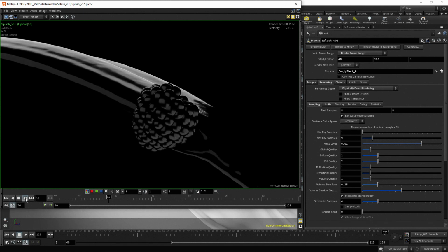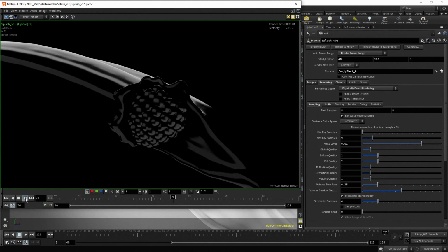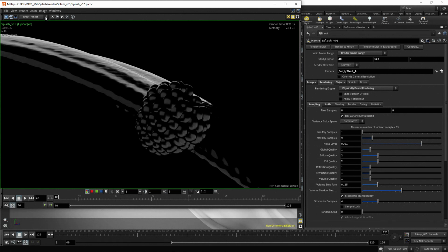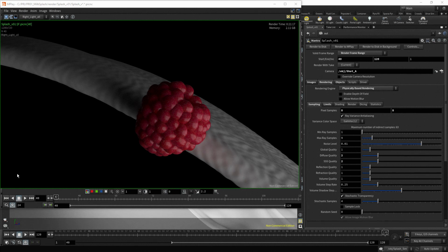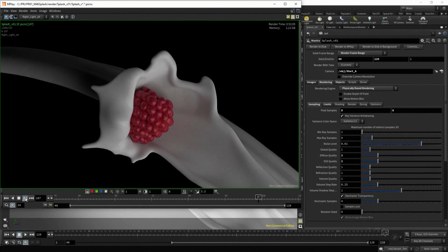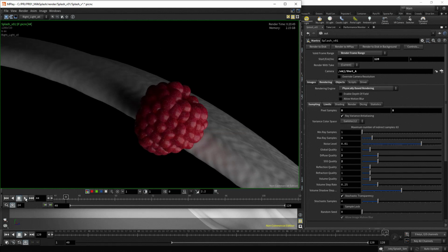Play the animation. It's OK. Let's also check one of the light planes. The right light plane. Play the animation. It's OK.